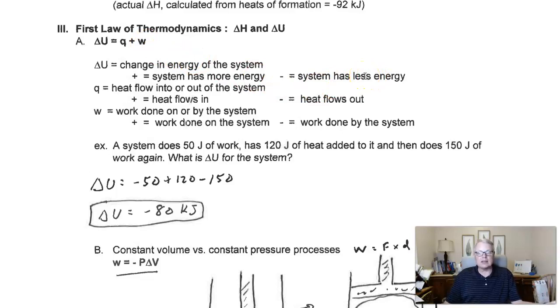Essentially, all they're saying is, if I wonder how much energy something has, there are two things that have an input there. One is Q, which, if you'll remember, is the heat flowing in and out of a system. All right, if heat is flowing in, it's positive. If heat is flowing out, it's negative. Okay? The other thing that has a bearing on the total energy of a system is work, and that's work done on or by the system.